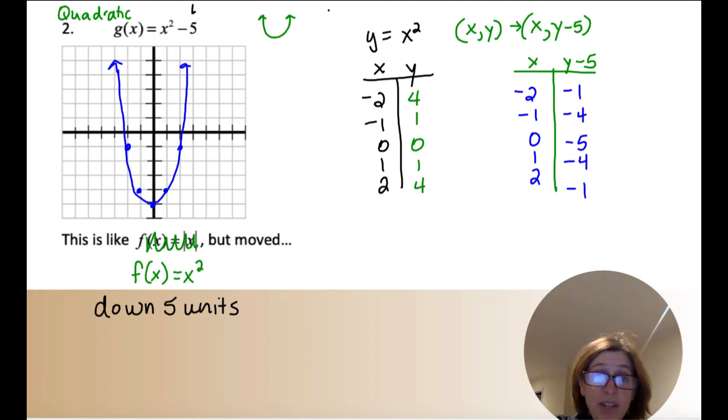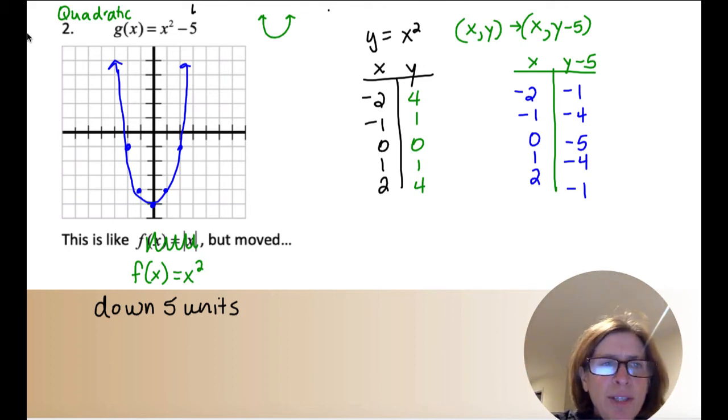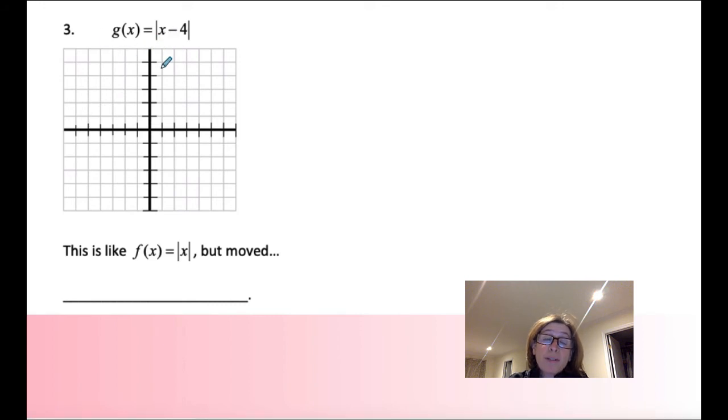On the Desmos activity, you guys learned that was when it was on, I call it the inside of the function. So here's an example. Now we've got g of x equals the absolute value of x minus 4, where the 4 is on the inside. As you learned on the Desmos activity, this is actually going to move the parent graph to the right 4 units. It's the opposite. Remember, it's like putting what value you put in to get 0, especially if it's going to be moving left and right. So we follow the same rule, but if it's moving left or right, it's not going to change the y's. It's going to actually change the x's, right? If I'm shifting left and right, think of the logic to that.